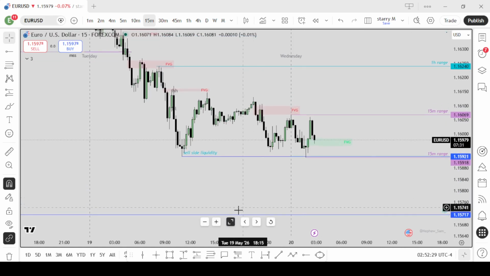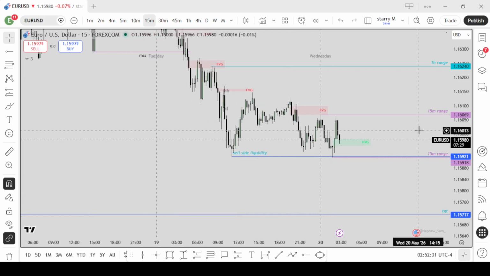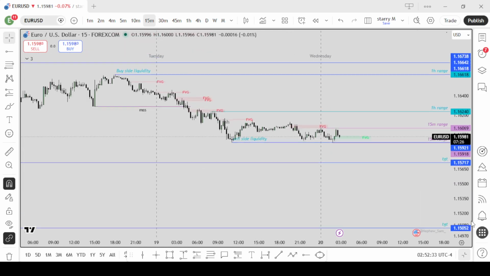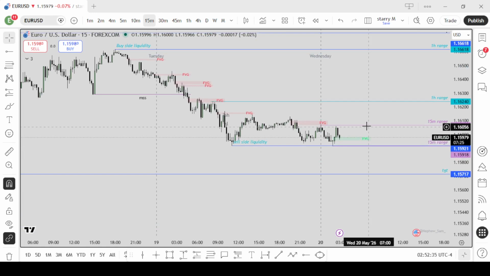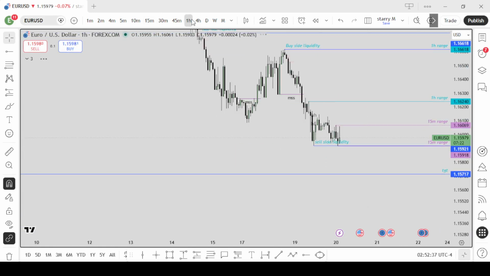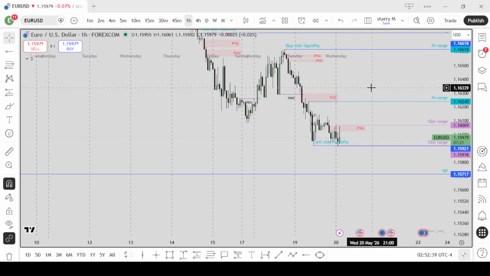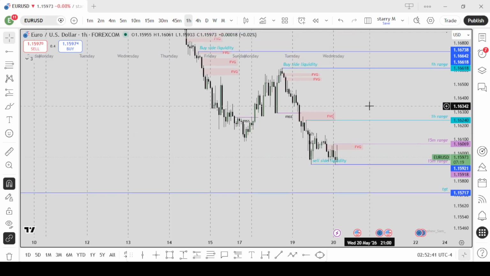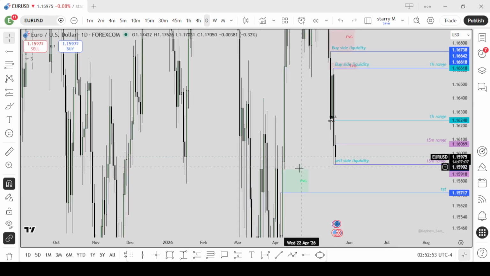So this week has really been bearish. It has really been bearish, although it's not that massive as I would have hoped, but it's okay. So if it makes another fair value gap here with a market structure shift, I'm going to target this fair value gap. Is it a fair value gap on the daily? Yes, the end of this fair value gap. That's what I'm going to target.